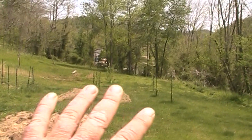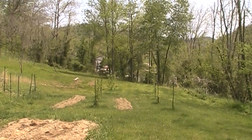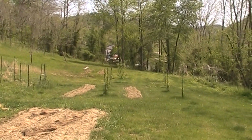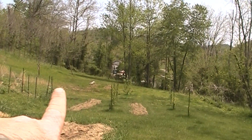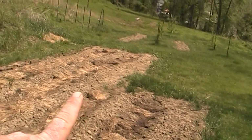And like I say, this section down here, the fruit section, every year we're going to try to add something to it, whether it be more berries or another couple of fruit trees, or maybe clear out and put some more dirt down with some horse manure or any kind of manure, and make another little garden plot out there as well. This is where the kids' clubhouse used to be.